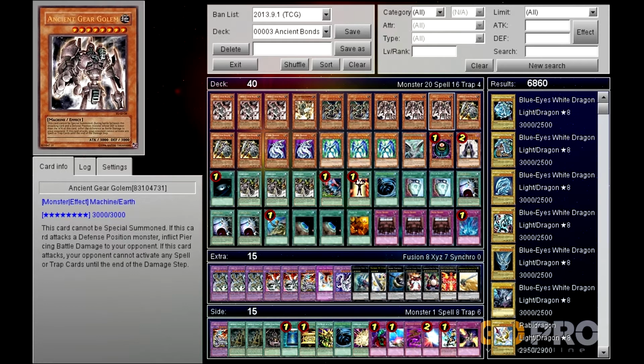We have 3 Ancient Gear Golems, because obviously this deck is about the Ultimate Ancient Gear Golem and you want to have as many materials as possible, and even if you can get this beastie out, it's a brilliant beastie. 3000 attack, 3000 defense, even with Book of Moon or whatever, your opponent is going to have a hard time trying to run over it. And besides the Ancient Gear effect, it's also got piercing damage, which is amazing. A lot of people are in trouble if they can't destroy Ancient Gear Golem outside the battle phase. So definitely run 3 of these little beasties, or big beasties I should say.